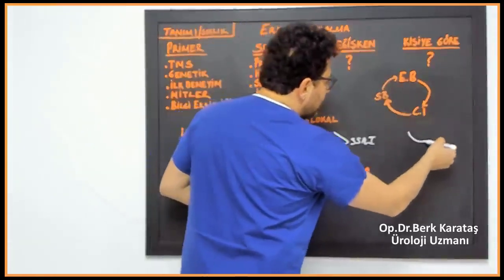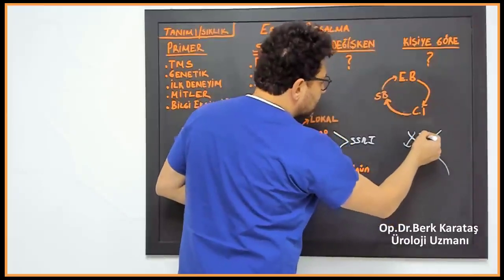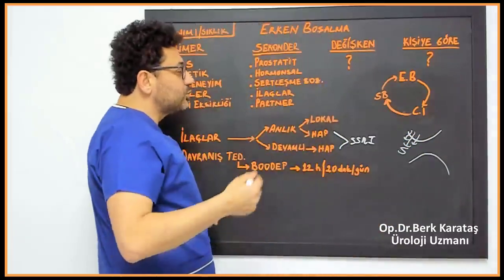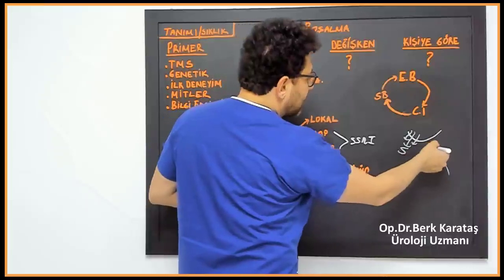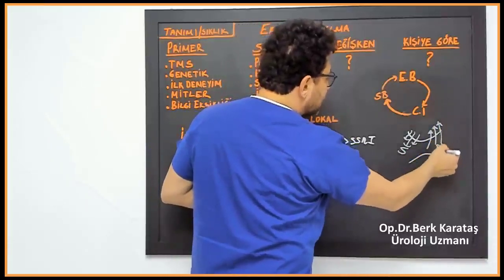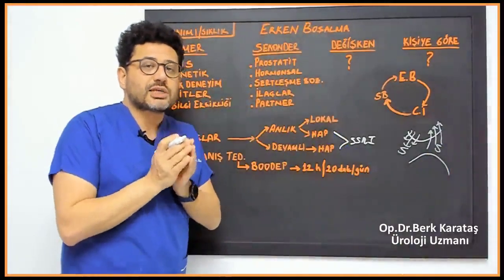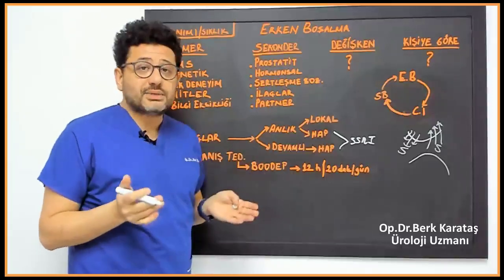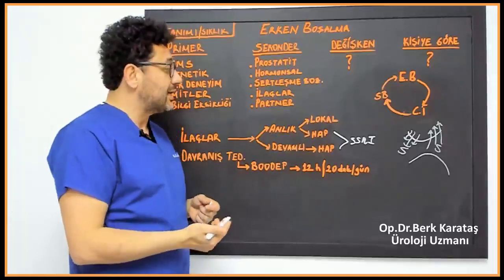Normally, we get a pleasure when we go to intercourse. Let's say this is a substance called serotonin, which is secreted from nerve endings that allows us to get pleasure. It stays here for a while, but then it's taken back. And this retraction happens very quickly in some people. The time between its secretion and its retrieval is very short. Therefore, the pleasure lasts less. So how will the relationship end? By ejaculating. Therefore, the desire to ejaculate comes very early in these people.